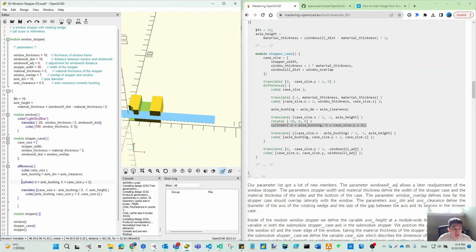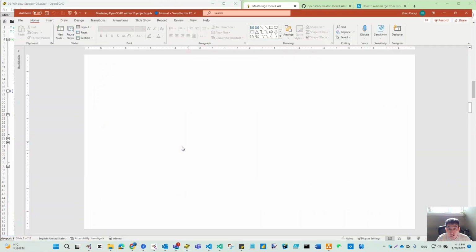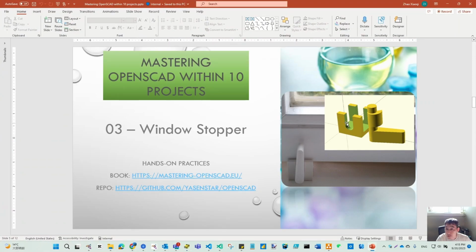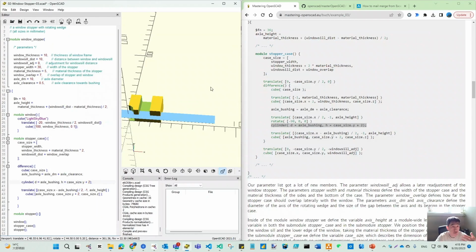And then what we need to do is go back to this part. So the cylinder should be here. So we need to move that first, rotate, and then shift that to the bottom of this cut. And the third one is this horizontal cube. So we have 3 knives.